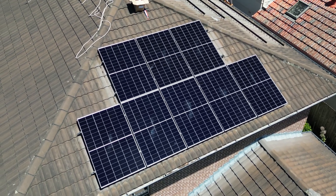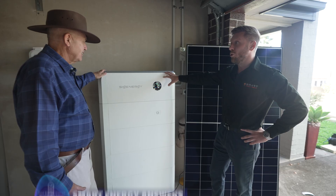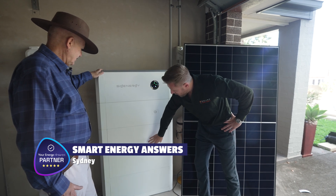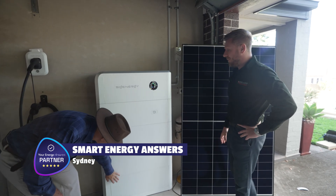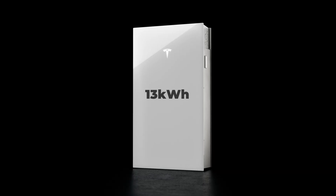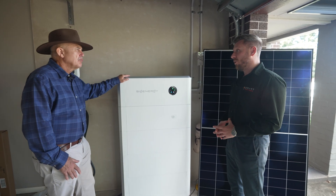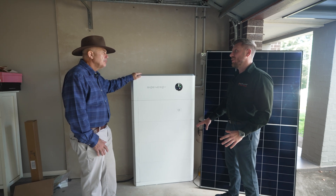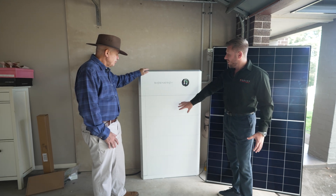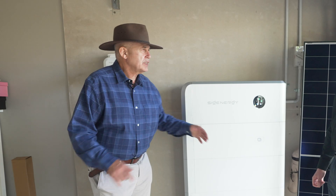You have the solar on the roof straight connected into the DC inverter. Then you have the modular storage capacity — in this case, we have 24 kilowatt hours made up of eight kilowatt hour packages. So these three units are already giving me 24 kilowatt hours. A Tesla is about the same size but only gives 13, so the density in these batteries must be high. Indeed, the density is improved with the lithium iron phosphate technology. The batteries are the safest in the industry with seven layers of protection. And including this unit, you have the fast DC EV charger — 25 kilowatts straight from DC into the car.